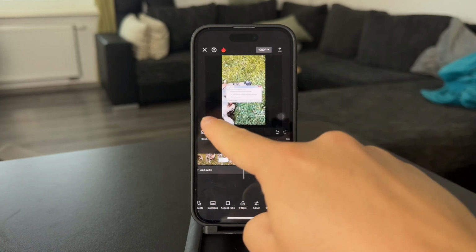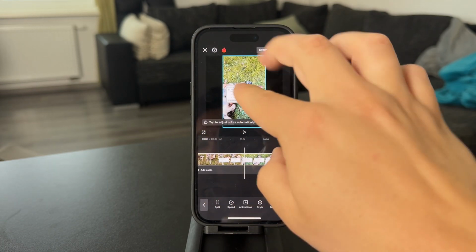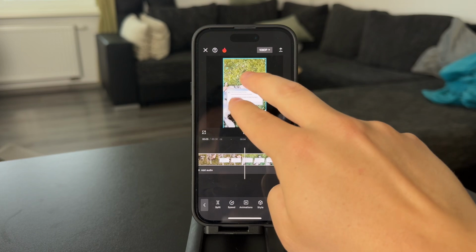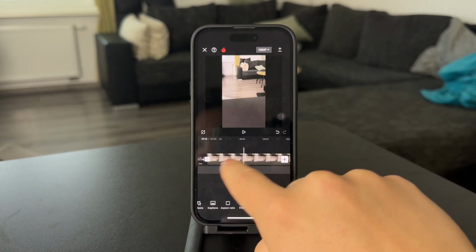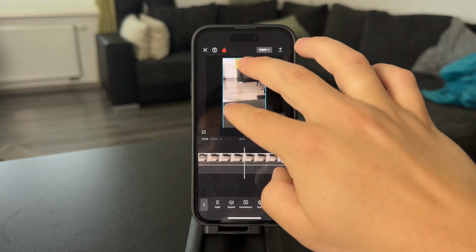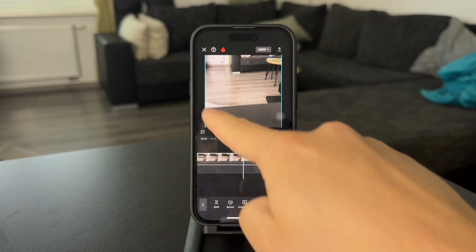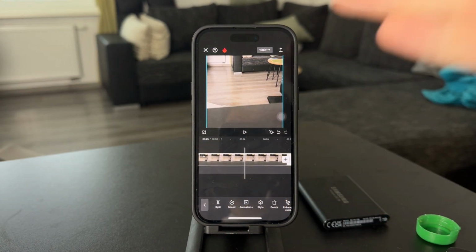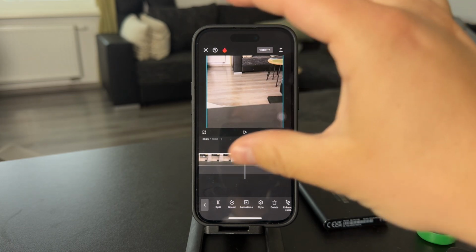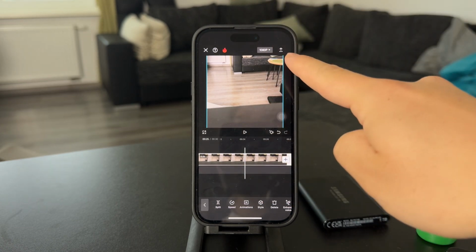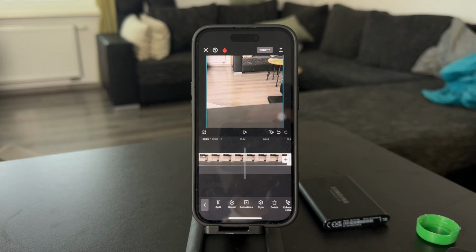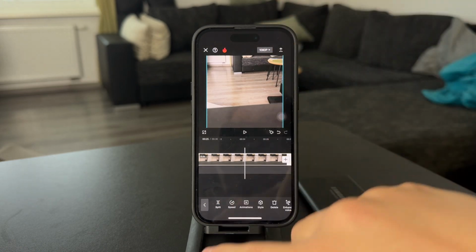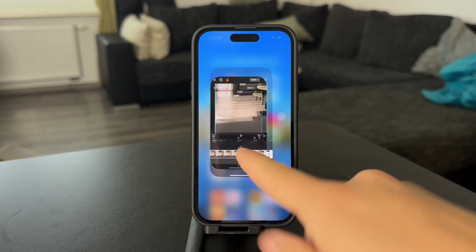Now we have a square video, and this one is taking up only the middle portion, so I can just zoom it in and adjust it, right? And now all of the clips are going to take the shape of this aspect ratio. So I can zoom it in, I can do whatever I want, but all of the videos are going to be cropped into a square. Now I can just export the video by clicking on the arrow button and essentially end up with a finished result.